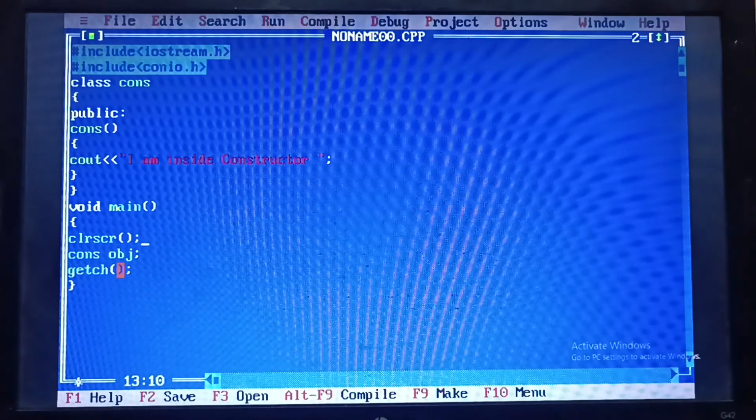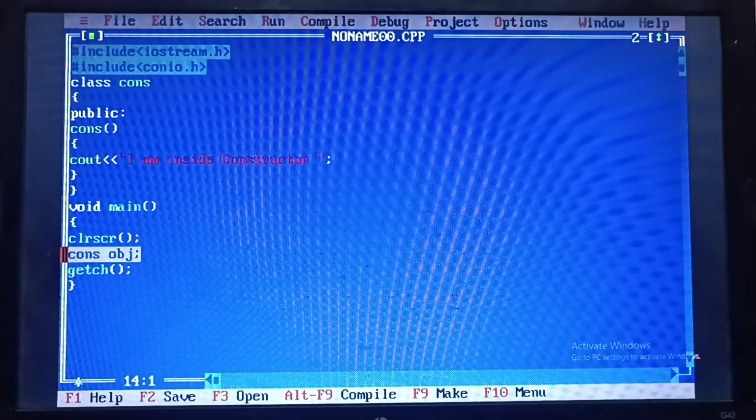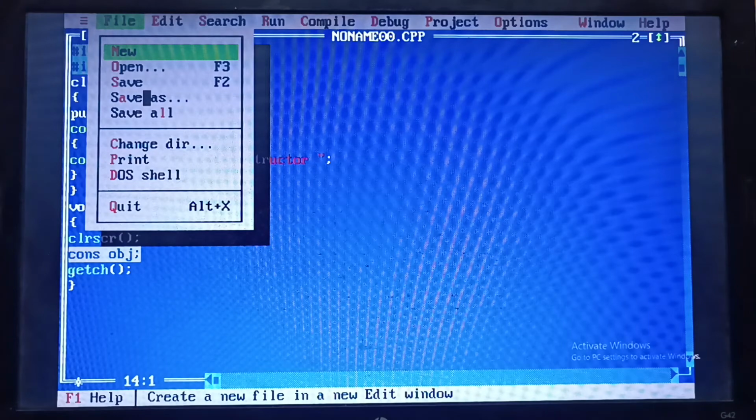That is what happens when you write a constructor program in C++. So we are done with the program: we created the class, the constructor, and the main function. From the main function, we call the constructor. Let's save this program, then compile and execute it.